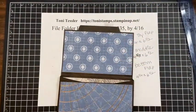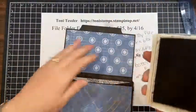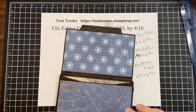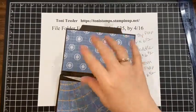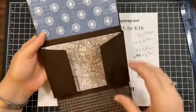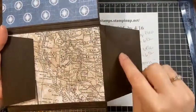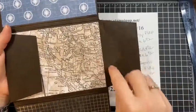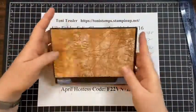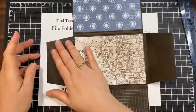If you didn't watch it, I just took my ink pad and directly smashed it all around my file folder. This was the crafty looking color folder. If it was the ivory one, it would have probably looked a little lighter, but this is complete coverage. It helps that my ink pad was so juicy, but this looks like the folder was brown to begin with. You can see a little variation there. That's when I missed a spot and had to go back. But that really turned out well. So that's where we left off yesterday. We've got our base, and then we just covered the 6 panels with the DSP. So today we're going to start with these flaps.